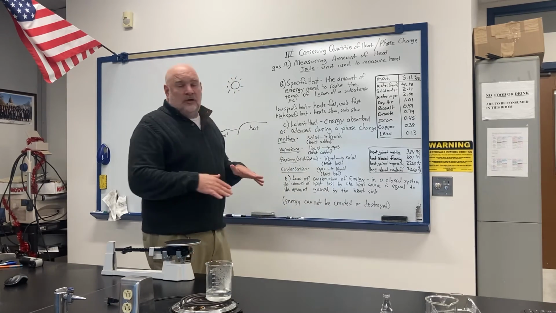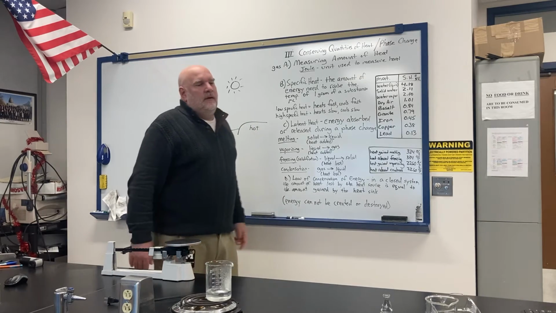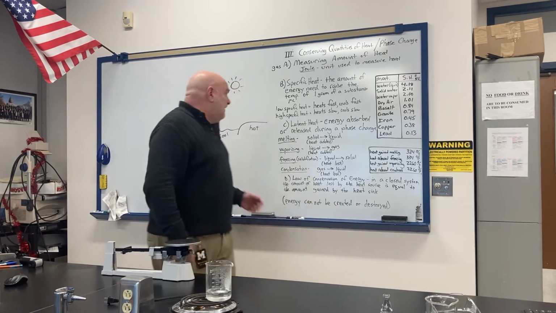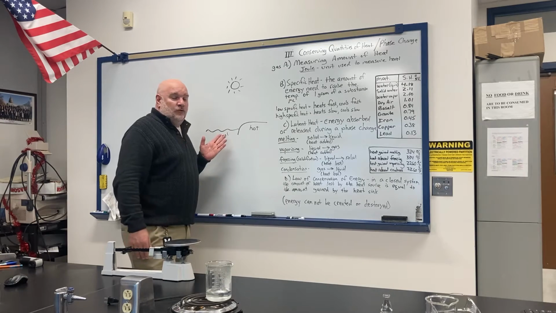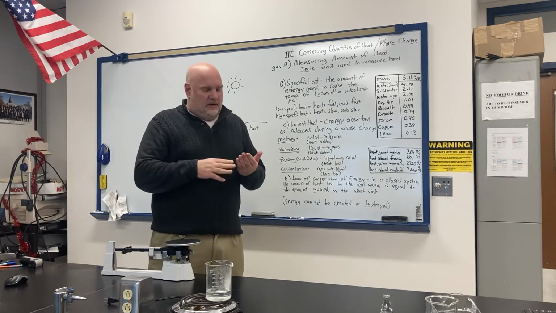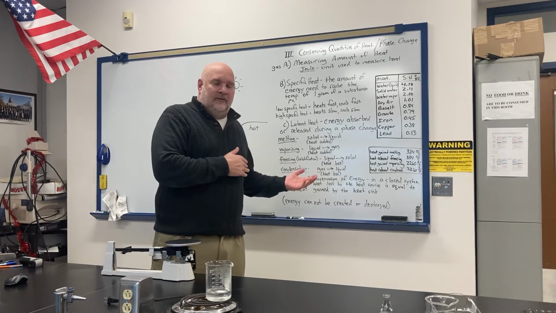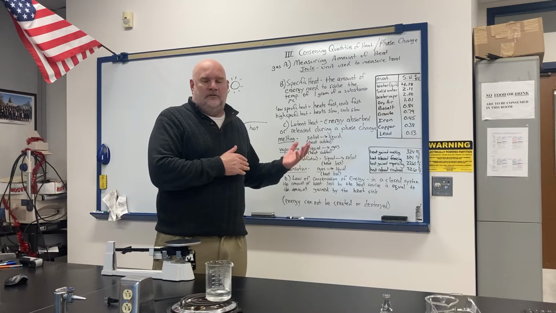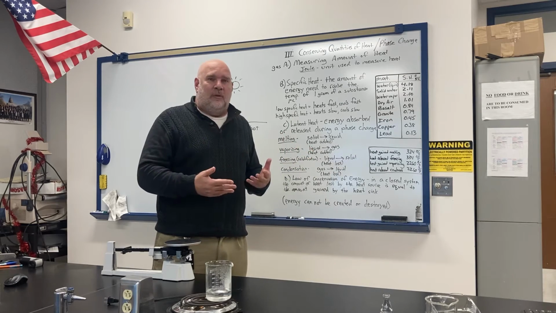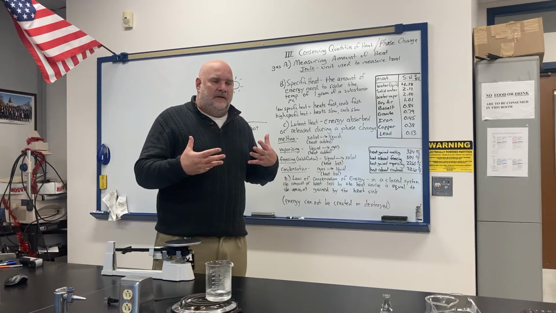Now, a lot of the agriculture we have around here is based on this as well. Because the water takes a long time to heat up and a long time to cool down, it helps stabilize the temperatures. So up by Lake Ontario, there's lots of apple orchards. And by the Finger Lakes, there's lots of vineyards for grapes. And one of the reasons why they grow them there is because, again, all the heat that's in the lakes helps stabilize the temperatures.